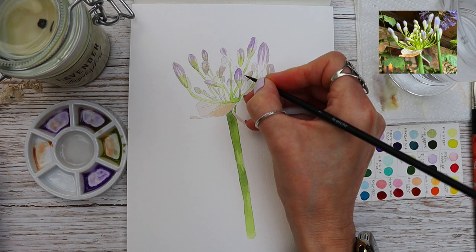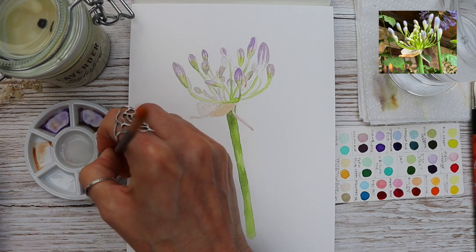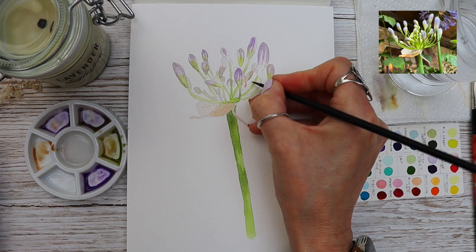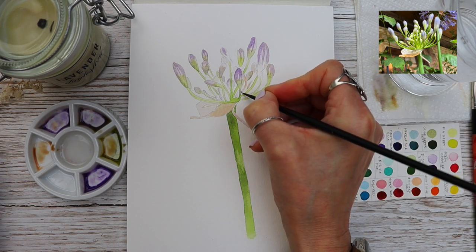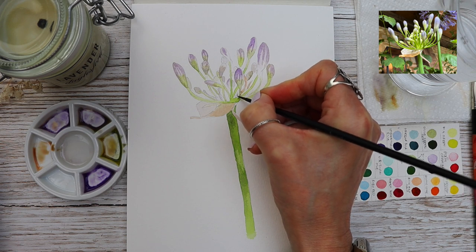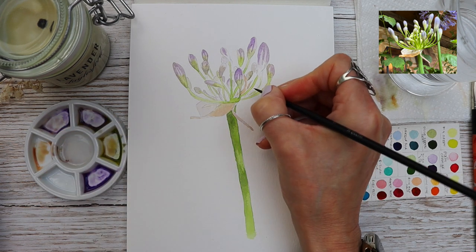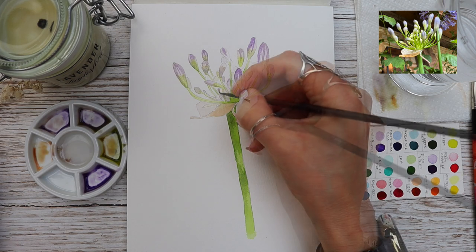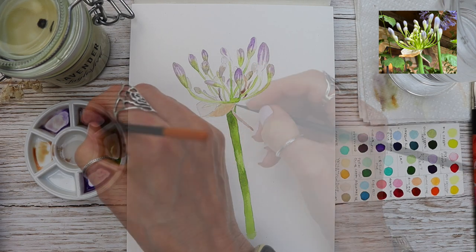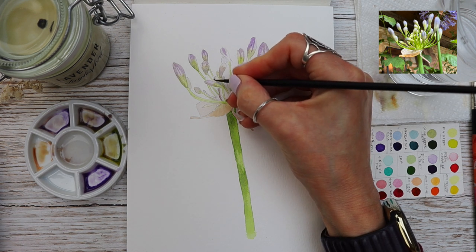So here we have the Quinacridone Red Gold again, this time with a tiny bit of the Olive Green Deep. And I'm just applying them to the elements that are left unpainted. This is Tyrian Purple with Olive Green Deep.